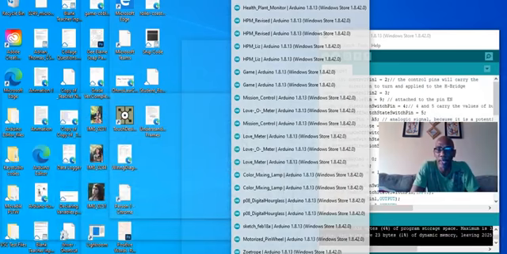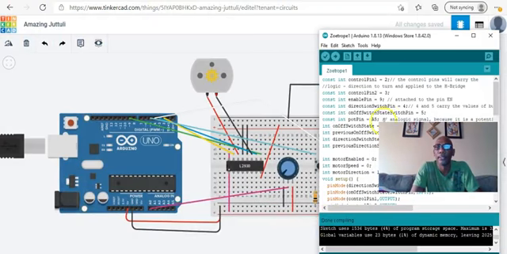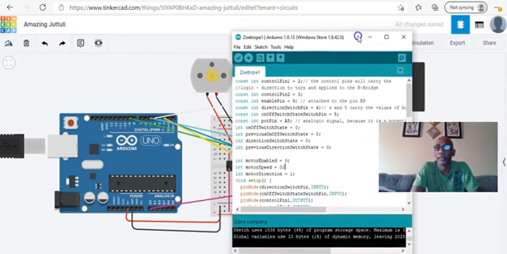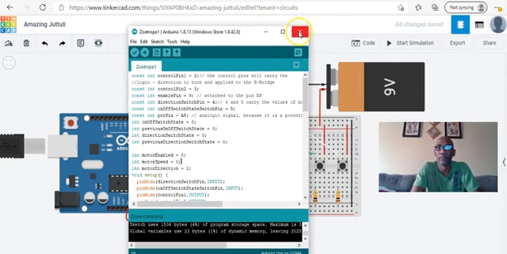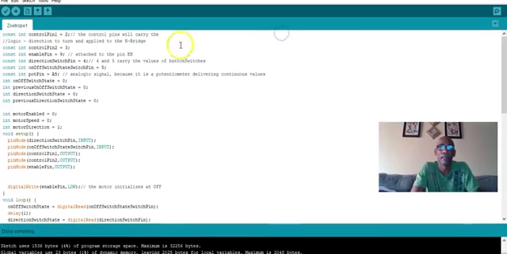And what does my code look like? This is what my code looks like here. Move it over. And this is what the code looks like.